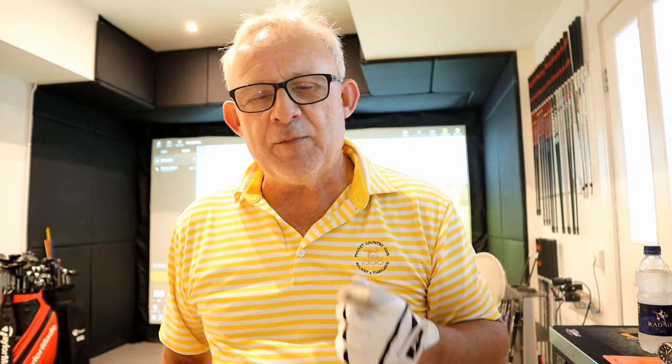If I was to give you an 18 degree 2 iron, I'm pretty certain you'd say, well I'm not hitting that. I can't hit that. That's too difficult. Do you know what the strongest 5 iron is now? 19 degrees, strongest pitching wedge, 39 degrees. It's all getting a little bit silly, don't you think?